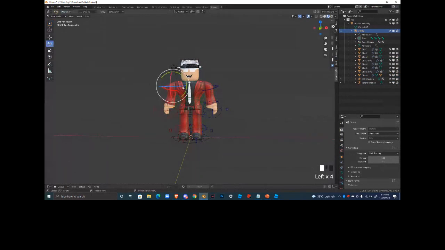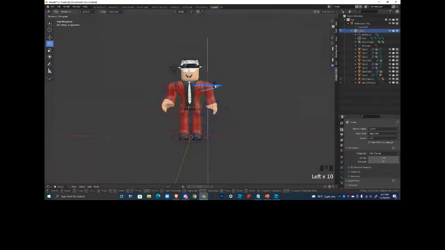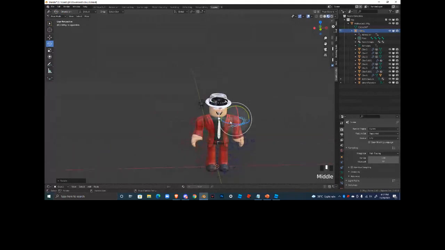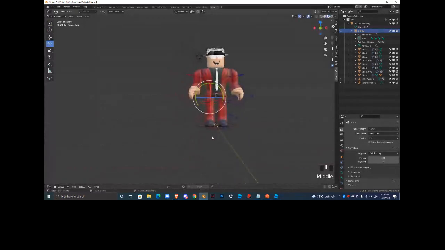I use the rotate tools and all the basic shortcuts instead of going everywhere. It's a lot handier if you use the shortcuts rather than going on top again and again. I'll just make a quick pause and then I'll go on to the lighting.